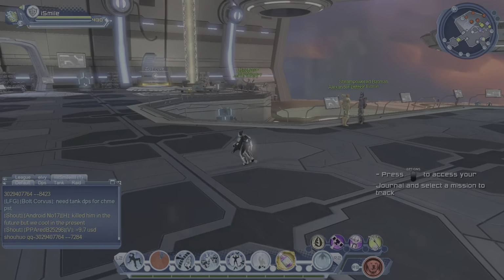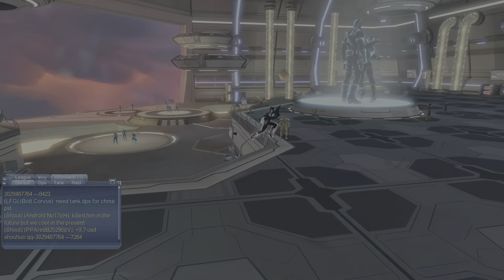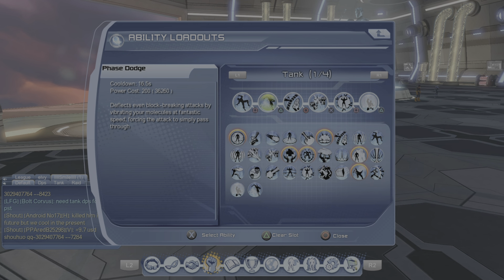just because it has a shorter cooldown. I feel like I'm getting more use out of it, and it works well with how the boss fights. But you could also throw in Amazon deflection.